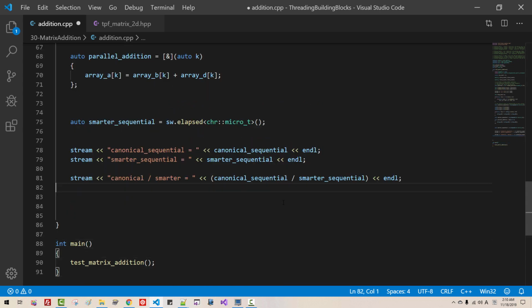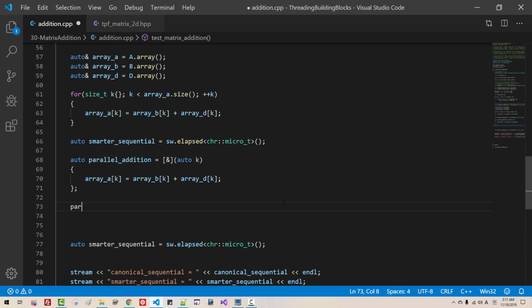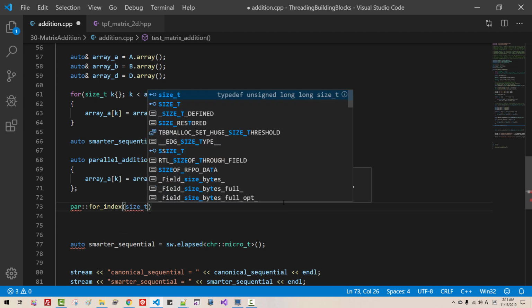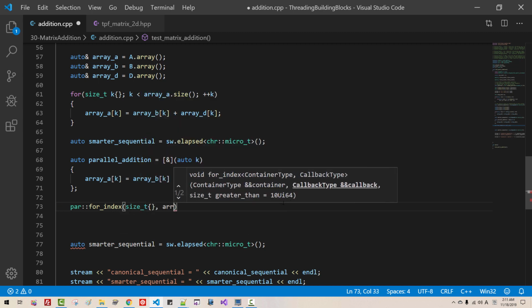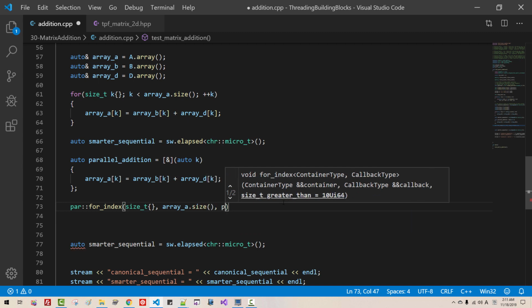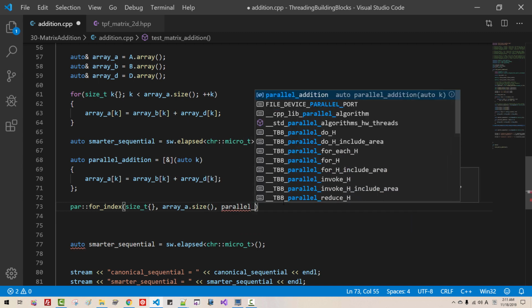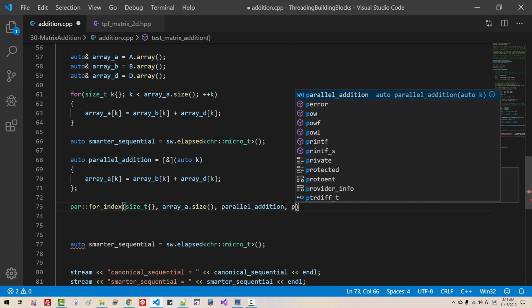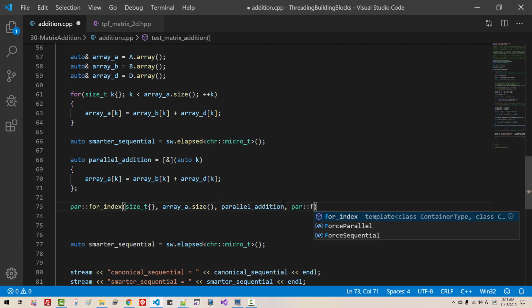Scroll down. Far, for index, size t, array A size, parallel addition, far. Pause parallel. Okay, it means we are pausing the parallel algorithm.